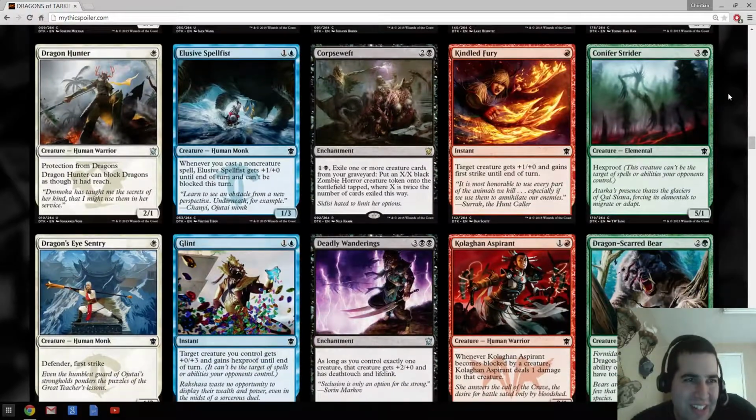Ooh, they got Dragon Hunter. Dragon Hunter. For 1 white, creature, human warrior, protection from dragons. Jesus! Dragon Hunter can block dragons as though it had reach. 2/1.